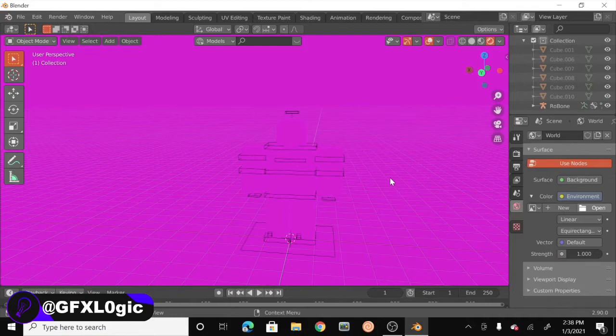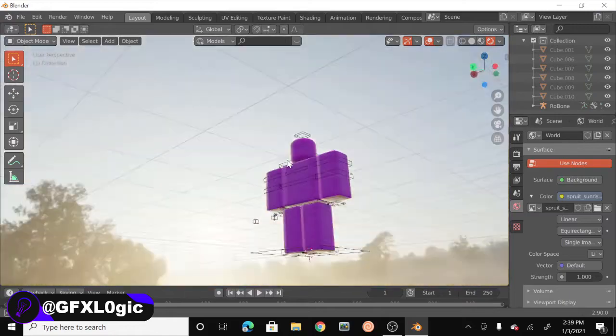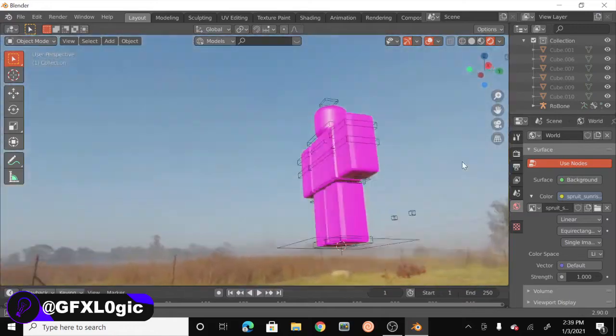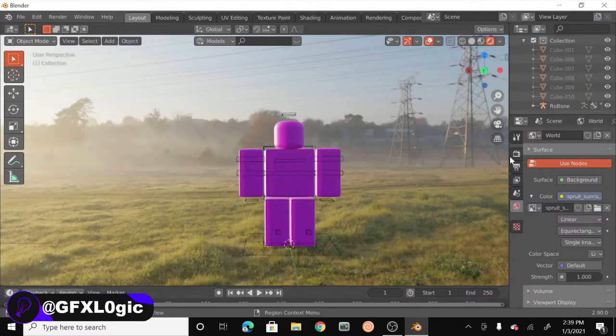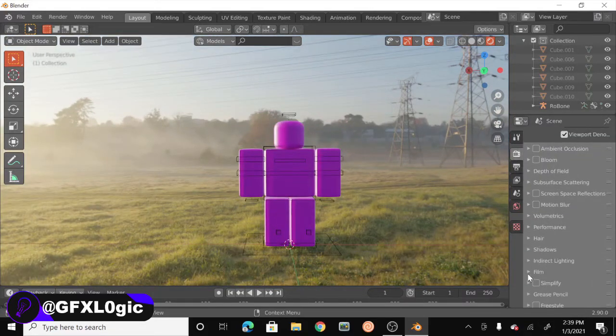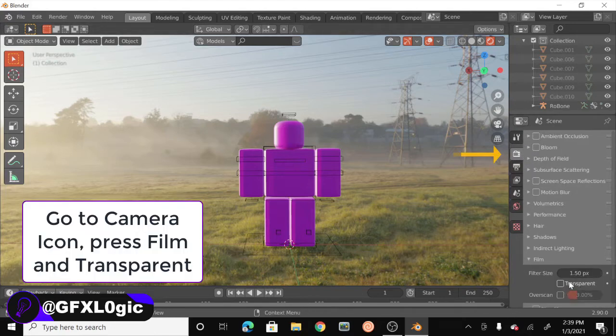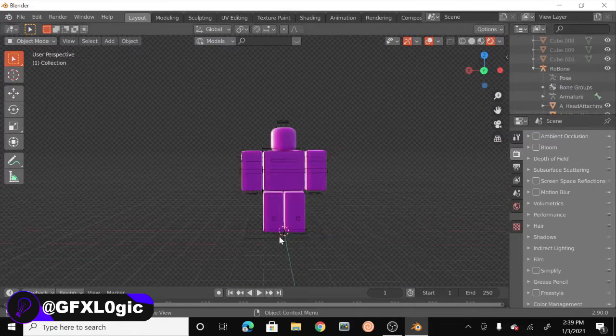I don't know what it's called, but it's a website. After you load in your HDRI, you're gonna have this background everywhere, but you want to turn it off because you don't want it to appear in the render. So we go to the movie icon, film, and transparent. Now the background disappeared, but the lighting is still there, which is exactly what we want.